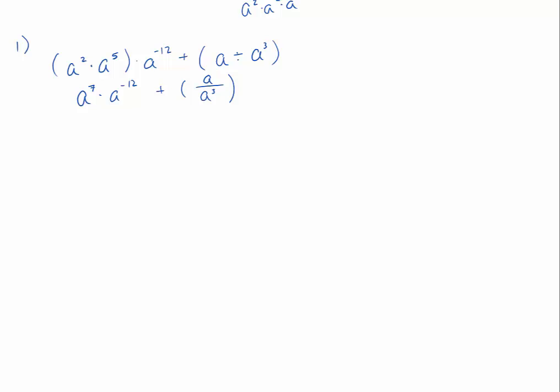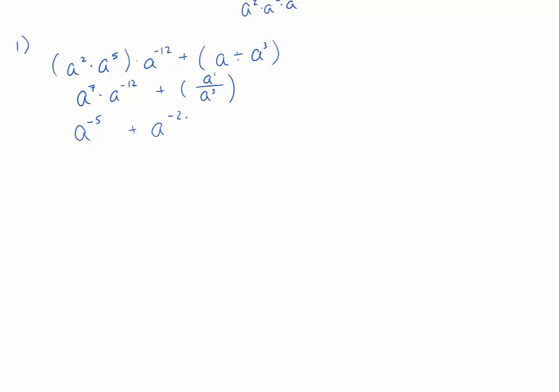And then if I keep working, on the left I have a to the 7th power times a to the negative 12. So I can add those together, and 7 plus negative 12, that's 7 minus 12. This would be a to the negative 5 plus, and then I could say that that's a to the 1, and since I'm dividing again, I could say 1 minus 3, so that'd be a to the negative 2. And honestly, in upper division mathematics, you're not going to see this kind of problem, but if you had negative exponents, typically we just leave it like that.